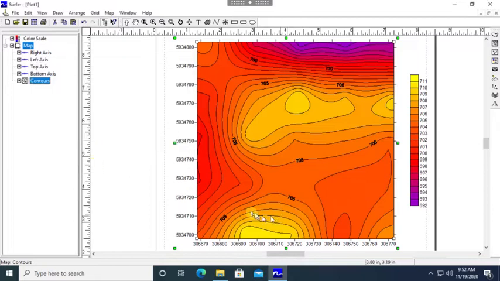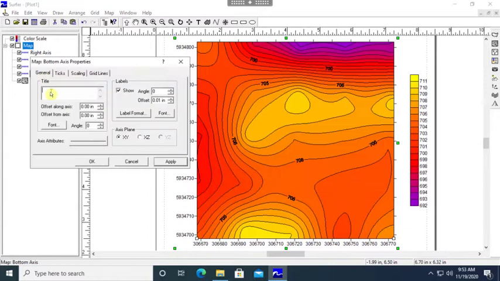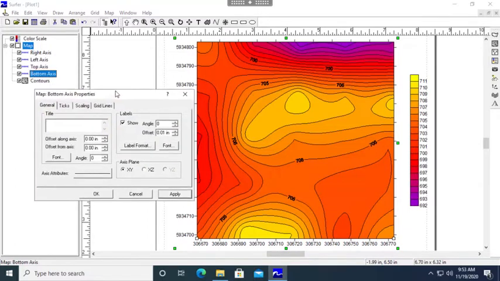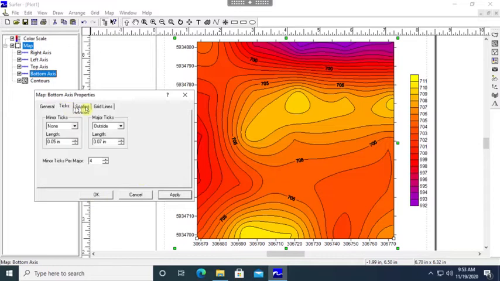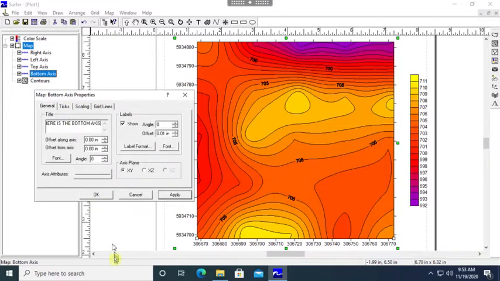Another thing that we may also want to consider is labeling our axes. So on the left-hand side in this menu, I could label my bottom axis, my top, my left, and my right. So all you have to do is double left click on the bottom axis. I could give a title, and I could just call this "here is the bottom axis", and you could assign any sort of offset or a format and any additional attributes that you wanted to, just like you would in Microsoft Excel.